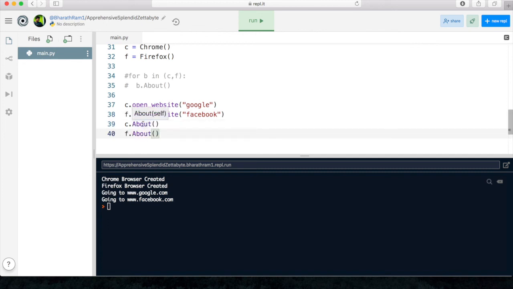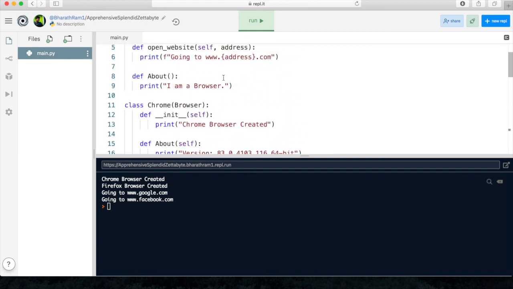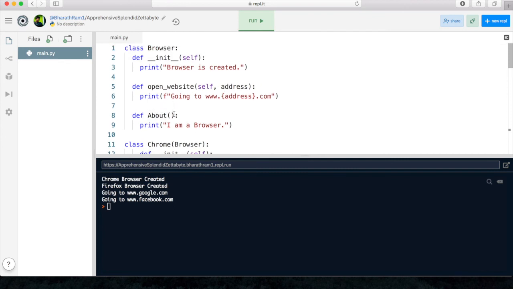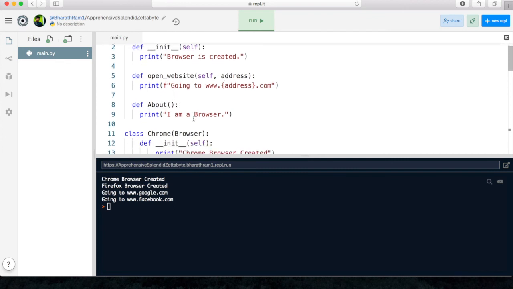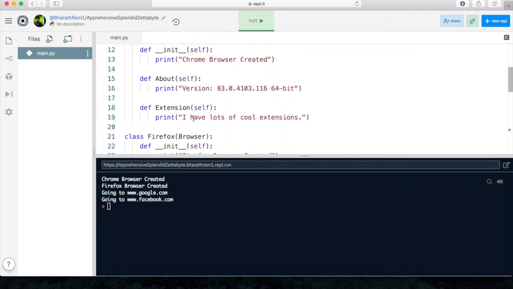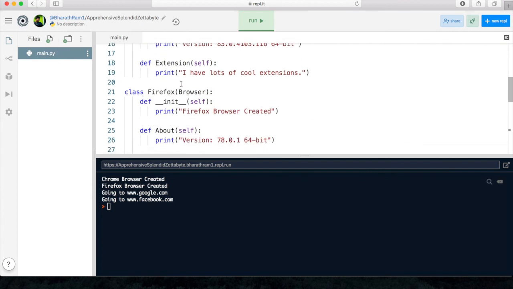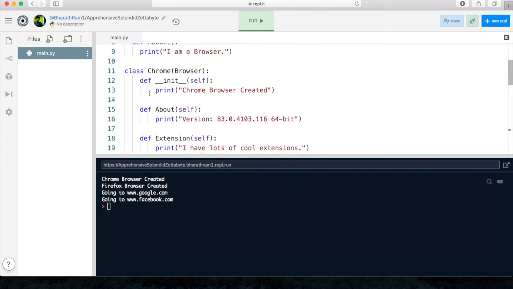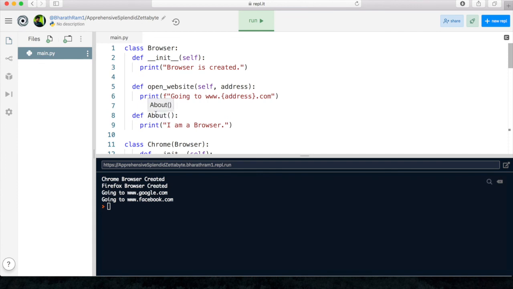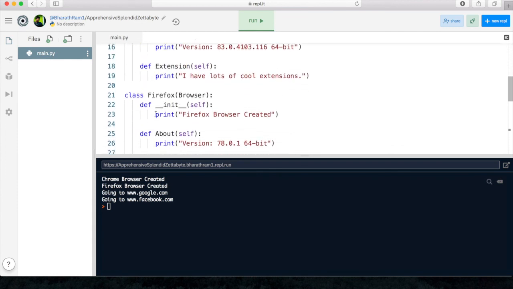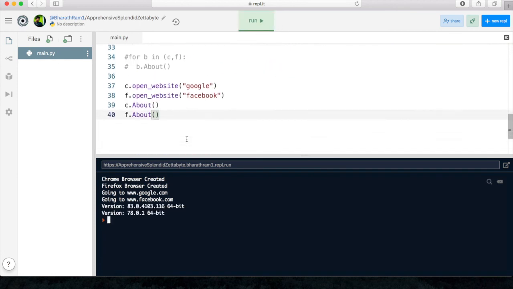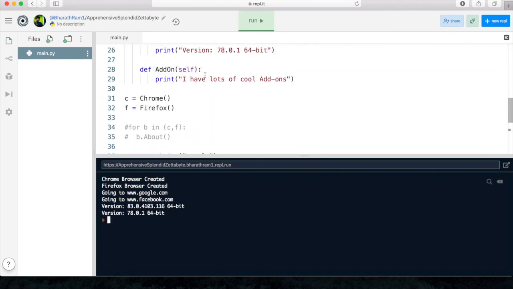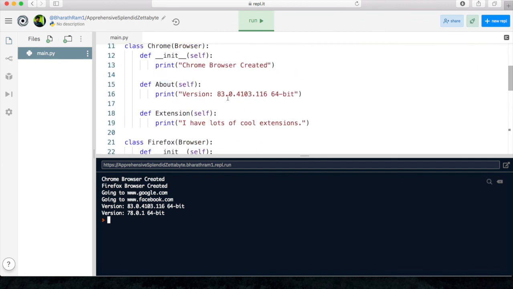Now again, like earlier when we implemented this through the for loop, let's say I am calling the about method of each of these instances. We can see that even the parent class has this about method, and the child classes have the same about method, right? So when we call the about methods of the instances of Chrome and Firefox, we are overriding the about method which is in the parent class, right? So let's go ahead and execute it. Now we are getting the appropriate about methods executed.